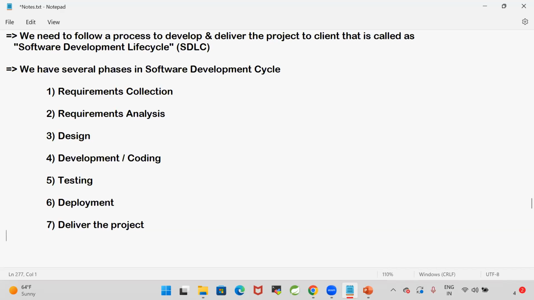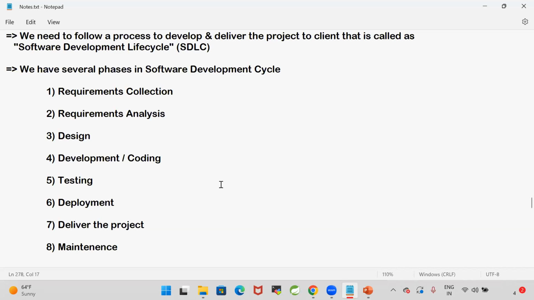Once the project delivery is completed, it doesn't mean that our work is completed. We need to provide maintenance for the project. For every project, some warranty period will be available. So we are delivering the project to the client. If any issue comes within the 6 months, we are responsible to fix it. Suppose when you purchase a mobile, some warranty will be available, right? 1 year warranty or 2 years warranty will be available. So within that 1 year, if any damage happens to the mobile, then they are going to replace our mobile or they will repair our mobile free of cost.